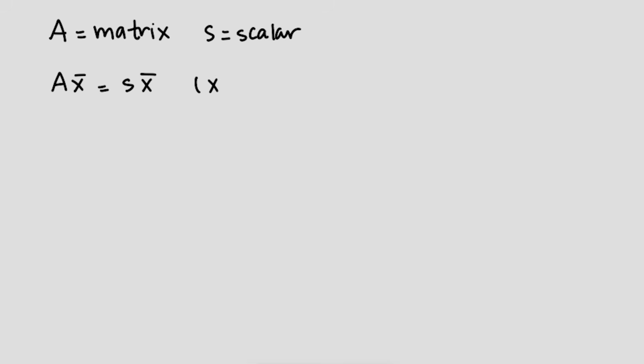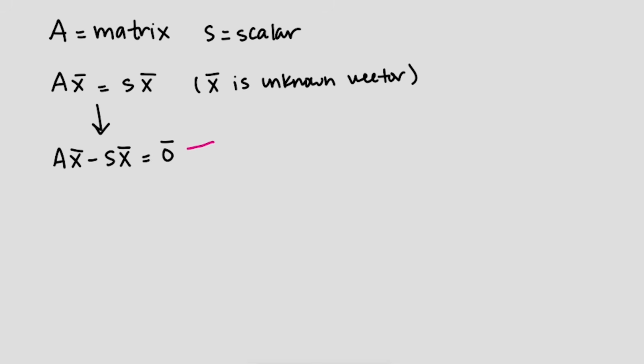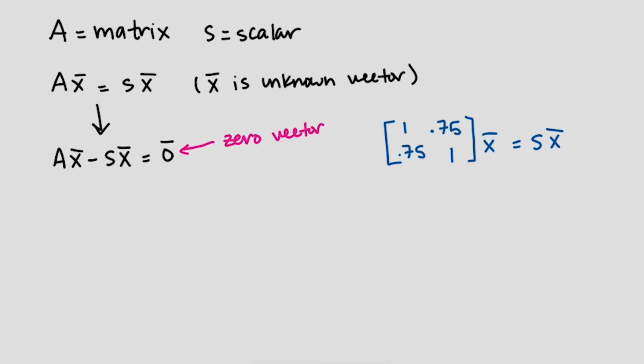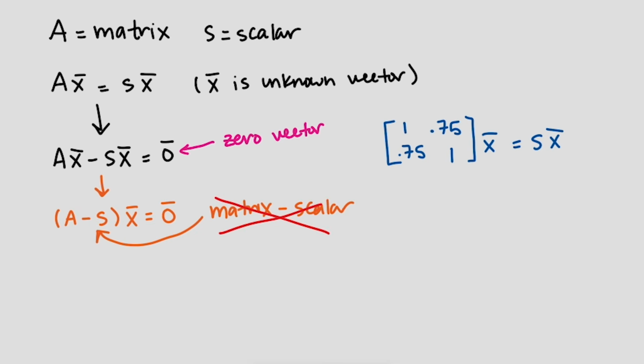Let's start by calling the correlation matrix A, and the scaling factor of the vector in the primary dimension, S. Then we want to find vectors x bar so that A times x bar equals S times x bar. We will work through this equation with the general form as well as a specific example with just the neck and abdomen data, which has a correlation of about 0.75. For example, we can try to subtract the right side from the left side and factor out x bar. But here's our first problem. We end up with a matrix minus a scalar, and that operation is not defined.